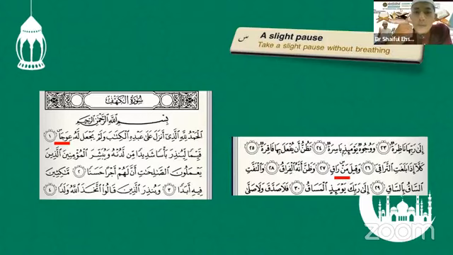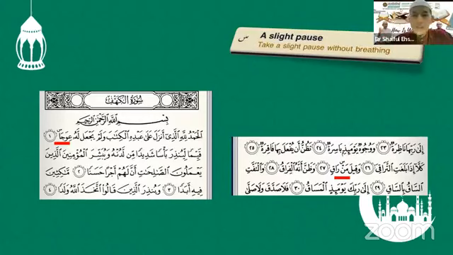Can I ask a question? What is the duration of the pause? Is it one second? Is it one haraka? The way you pronounced it just now, is it about one haraka? For that one, I'm not really sure of the duration. Does it mean that as long as there is a pause, it fulfills the requirement for saktah? Maybe I will ask my teacher and get back to you.